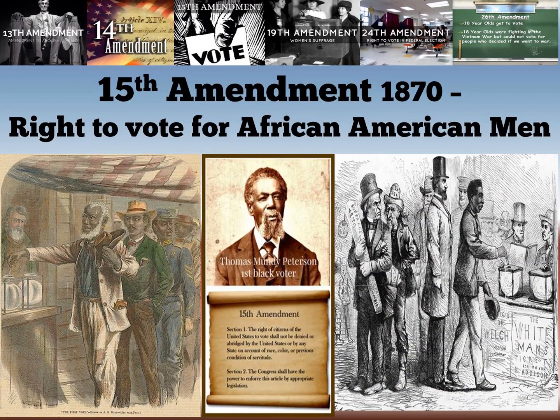And so the next amendment that's going to be passed by those radical Republicans is the 15th Amendment of 1870. And if you guys notice, we talked about before how hard it is to pass an amendment on the federal level. It is extremely hard. One, it is very hard to get the number of states needed to pass amendments, let alone, of course, getting Congress to all agree about what should be added to the Constitution.